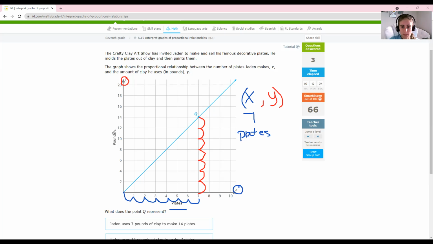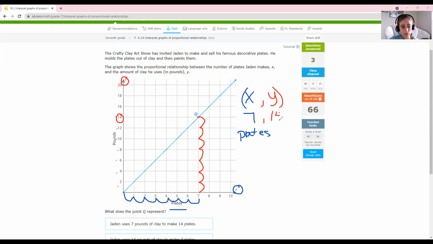What is our graph counting by? Is it counting by 1s along the Y-axis? No, it's counting by 2s. So even though I went up 7 spaces, it was counting by 2s. So I really went up 14. I should have counted 2. Let me actually redo the counting here to make sure it's all clear. We should have counted like this: 2, 4, 6, 8, 10, 12, 14.